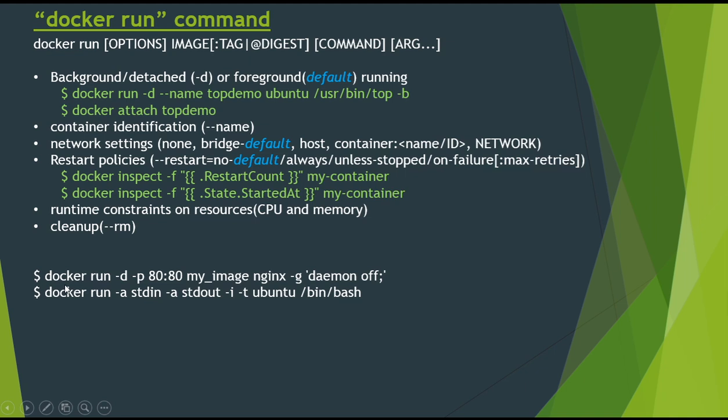You can see docker run, hyphen d is detach mode, hyphen p is port mapping of any specific container or image, right? Like here we are just mapping container port 8080 to the outside port, which in general is for the web browser, and then we will give the image name and container name. Hyphen g is daemon off. So we will use all these commands as we go forward.